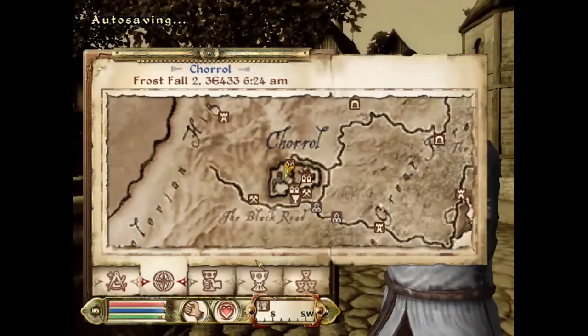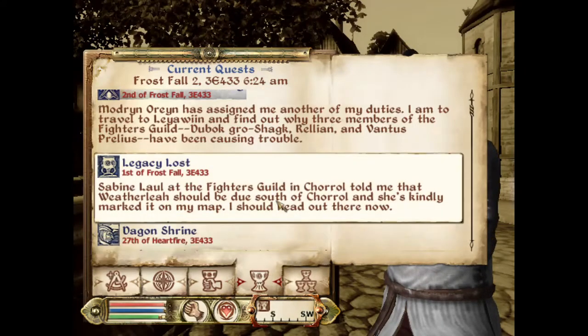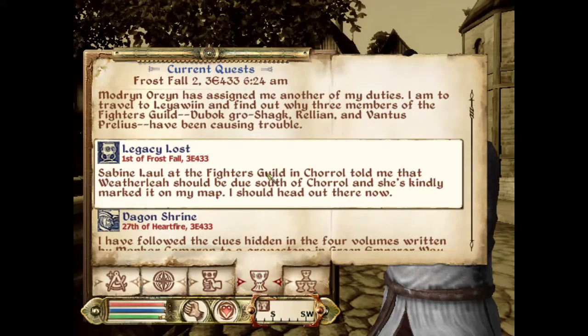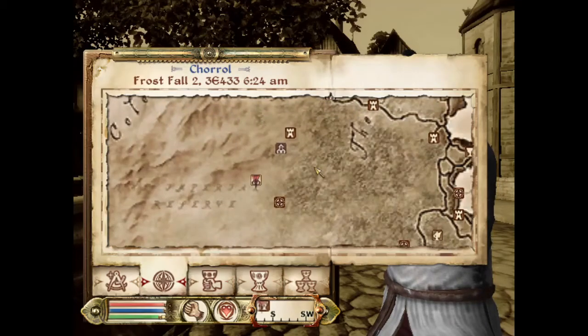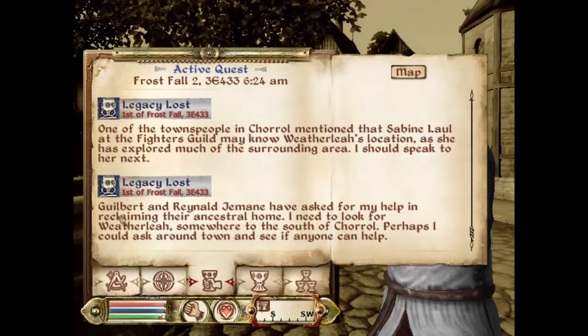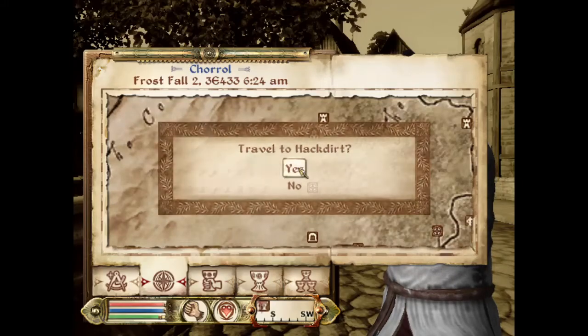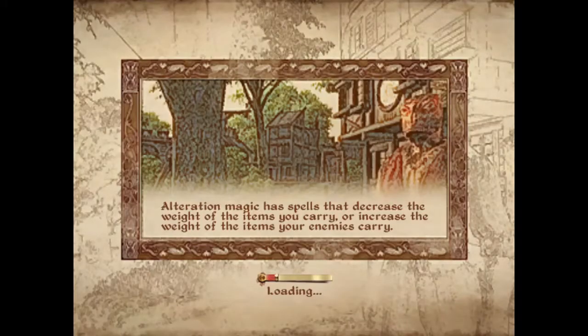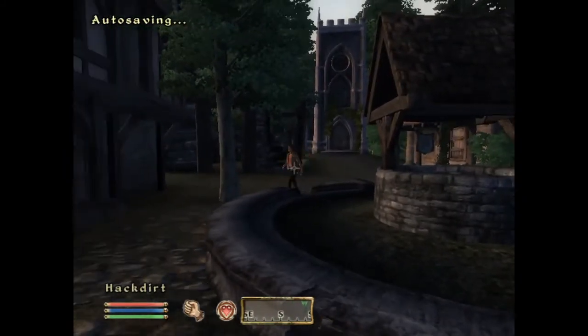Well, I guess there's only one other thing left to do. Yeah, the Lost Legacy. Oh yeah, Weatherly. I'm looking for that too, which is down there. Looking for it for Gilbert and Renel Jemane. Right. Let's just go here and then head down south toward Weatherly, see what's down there.